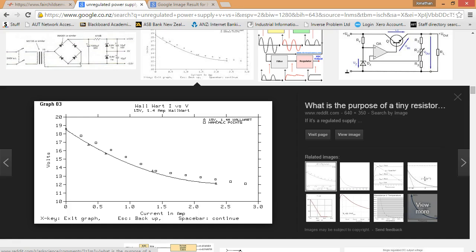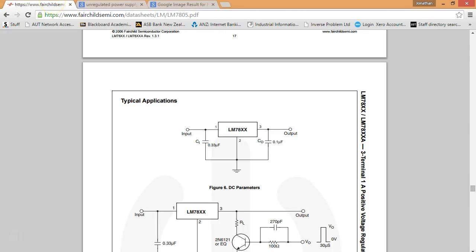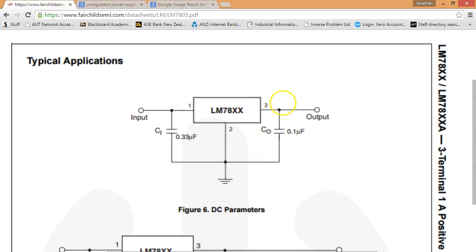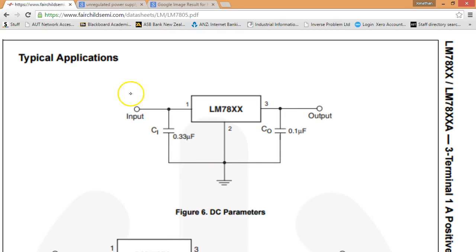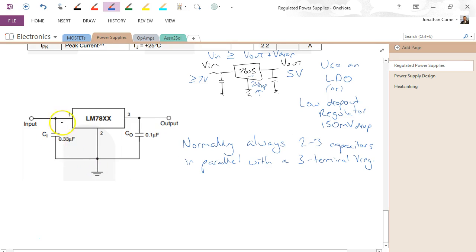Now, it's quite nice that you can actually go back to the data sheet. So here's the LM7805 data sheet, and we can actually go through and it will give you, under typical applications, the suggested values of capacitance. So in this case here, all you have to do then is find these couple of capacitors, and sometimes it says they must have a low equivalent series resistance. That's fine, you can specify that from the manufacturer. Right, but normally 1 capacitor on the input, 1 capacitor on the output.